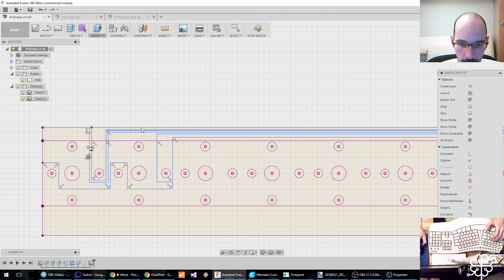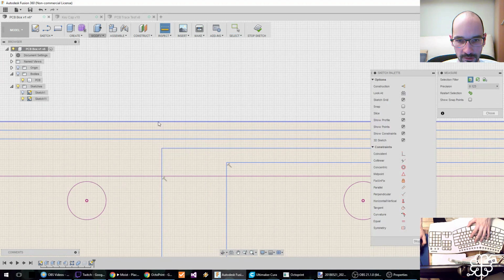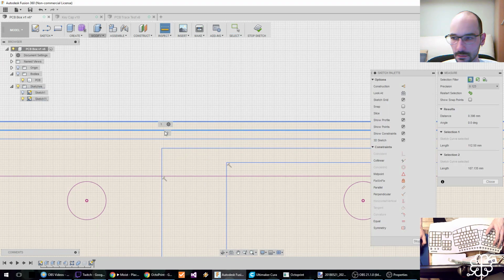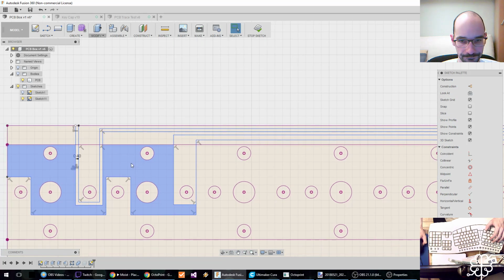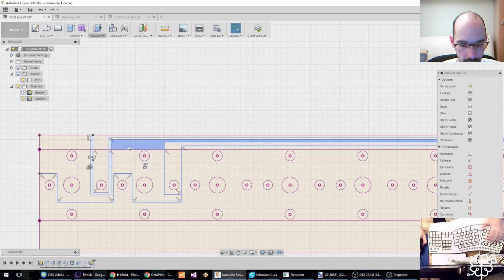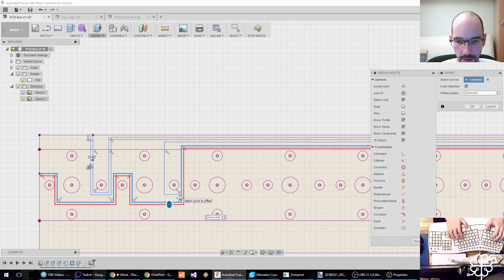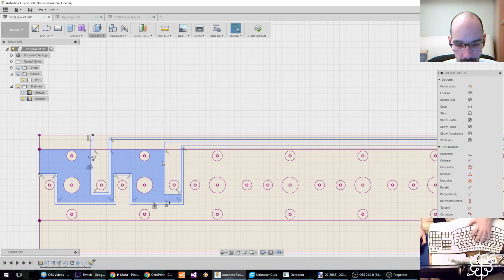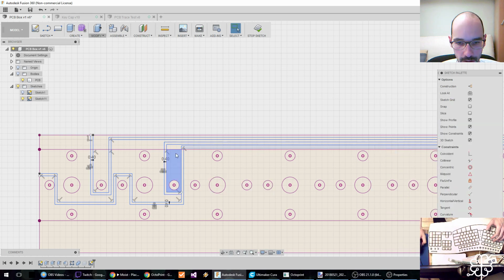Yay! What's the distance between this thing and this thing? 0.4 millimeter. That is not a lot. Okay. Width, and then okay.